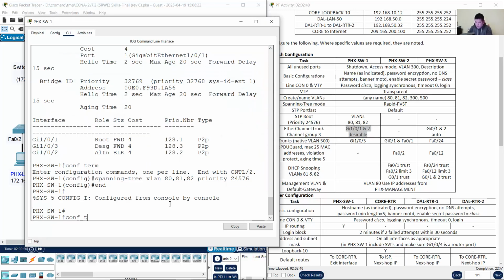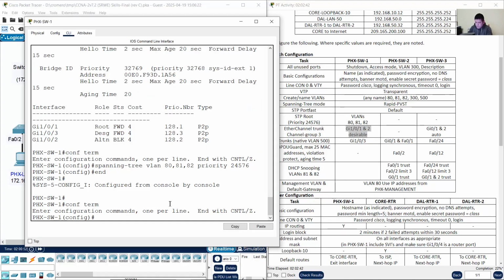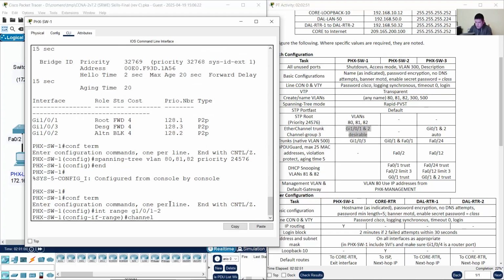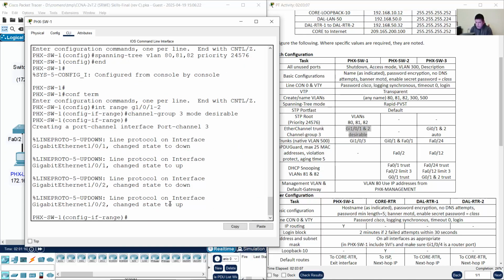Configure terminal, interface range gigabit 101 and 102, channel group 3, mode desirable. Desirable is to use port aggregation protocol. Enter. Port channel 3 is created.